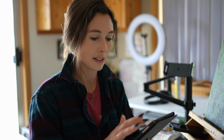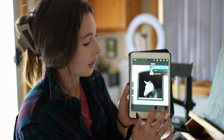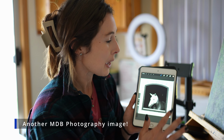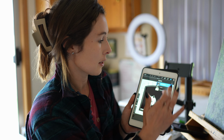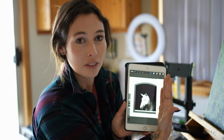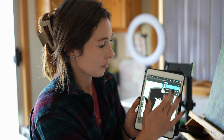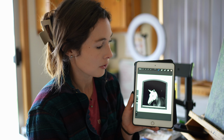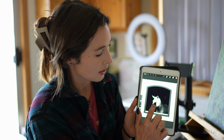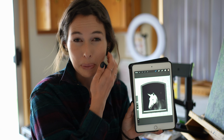So, perfect example is this one. I do have the permission from the photographer to use this, but what it originally looked like was that. It had cut off there. So I doctored the image, flipped it so that it's full, and then I also drew in the back side of the horse, and then I will open the horse's eye when I paint.